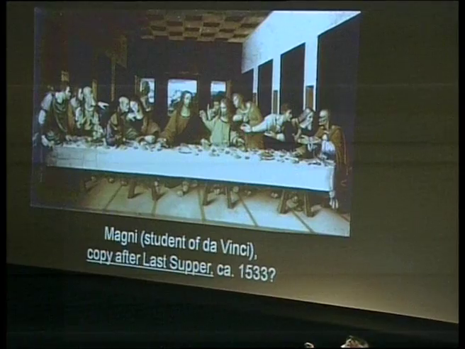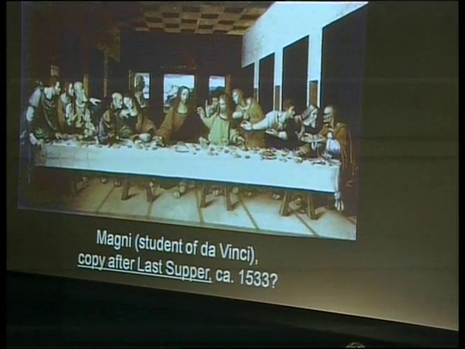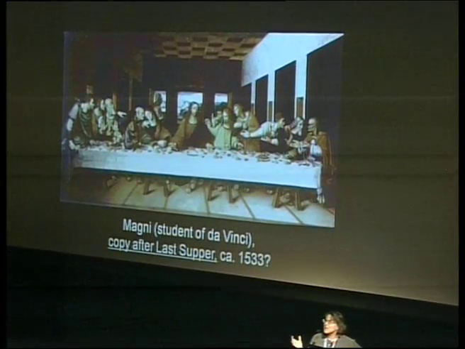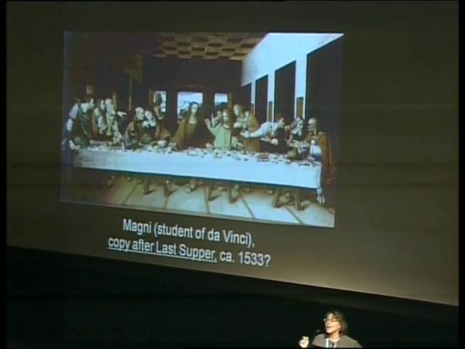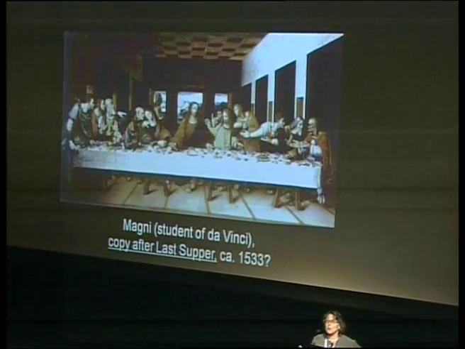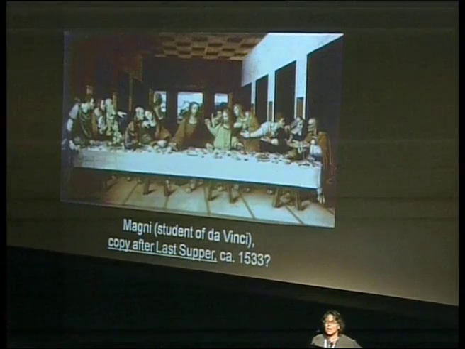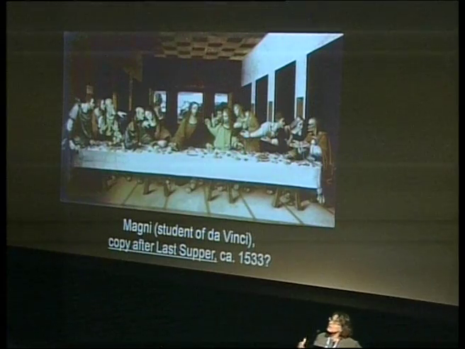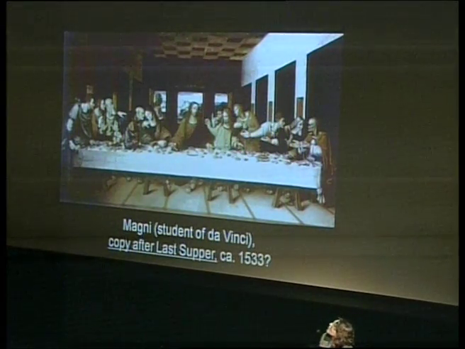So I like to show this oil copy of The Last Supper to give you a better sense of what it really looked like originally. And this is another example of an artist who's working in a medium that's very unstable. And I know technology can sometimes be unstable, right? But what Leonardo da Vinci found when he did The Last Supper, he wanted to be experimental. And so he painted on the wall using tempera and oil paint, and he kind of forgot that he was in Milan, and it's very humid, and it started immediately flaking off the wall. So they're doing like the fourth or fifth major reconstruction on it right now.